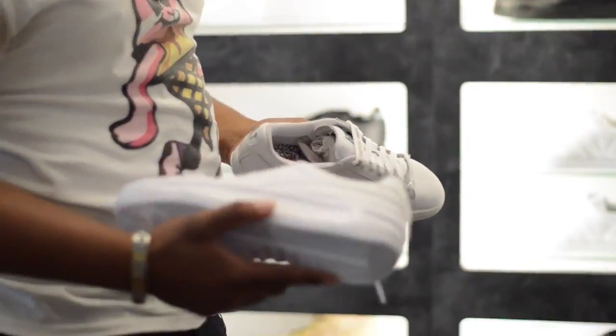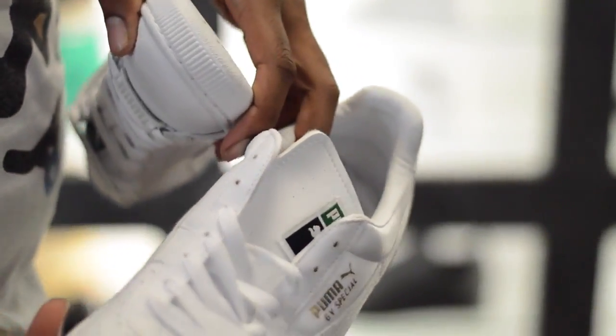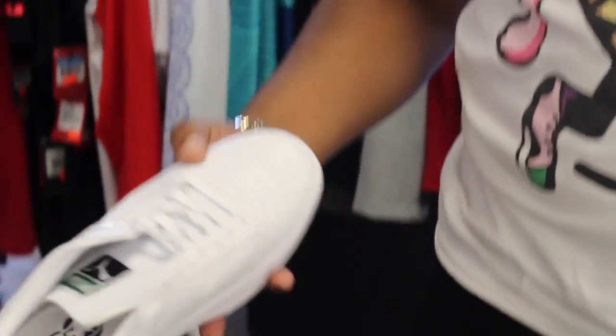I thought this company could improve this because the midsole is just not okay. The midsole is super old and the front is like a mixture of Air Force 1s with Pumas. That's not really the style — it's more for older people who are into K-Swiss. So it's really not the style, not for kids. I think they can make it more flat with no holes on the top.